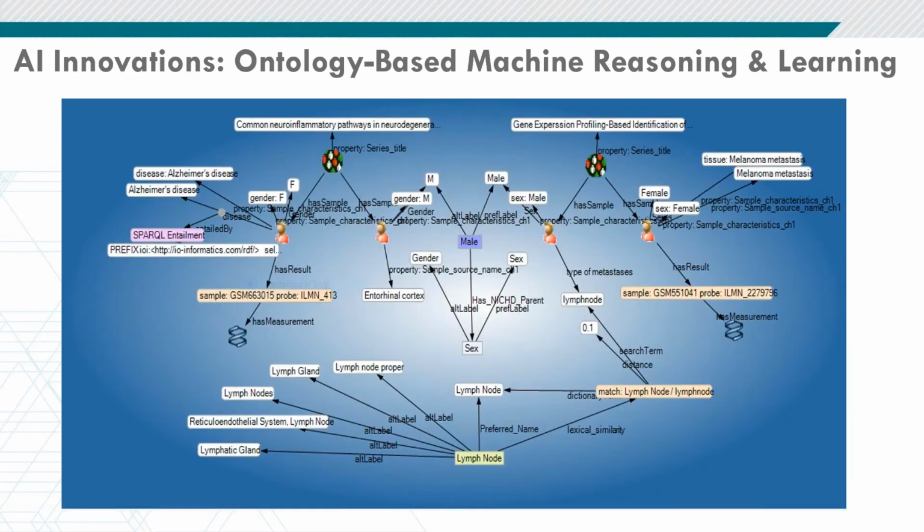This is what the data looks like in the back end. We're actually going to show you this in a demo in a little bit, where this little picture, which I'm assuming is probably going to be a little confusing to you right now, actually will show examples of reasoning, we'll show examples of ontology-based data alignment, and we'll show examples of lexicon-based data alignment. We'll get there.